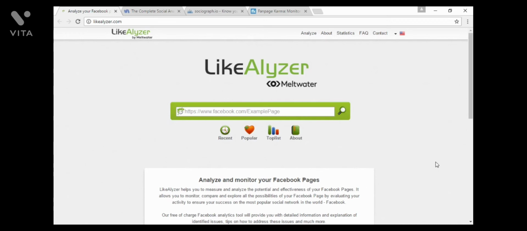I've got a few of them to show you here. Some are free, some you have to pay for, but they're all worth checking out. The first one is Likealyzer, which you can find at likealyzer.com. This is for analyzing and monitoring the effectiveness of Facebook pages, which of course does tie into your advertising.